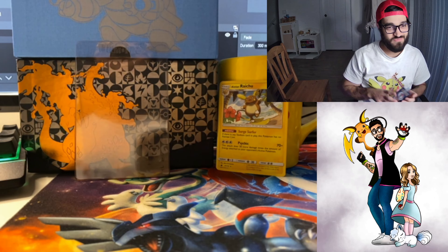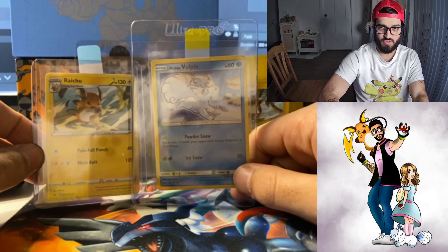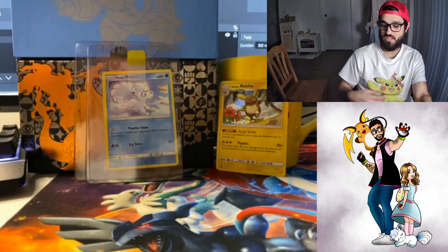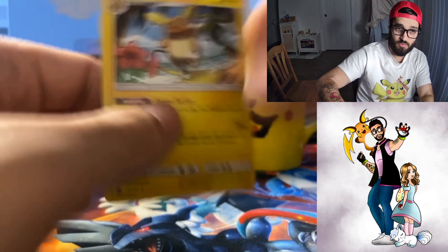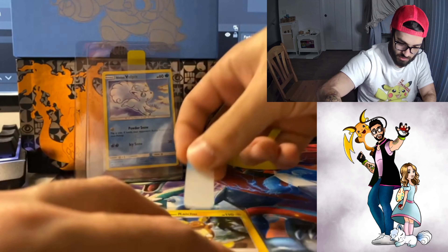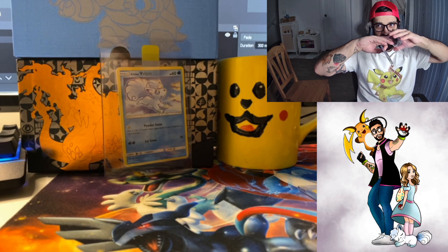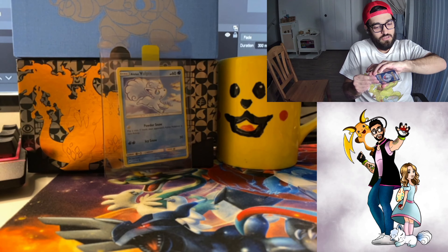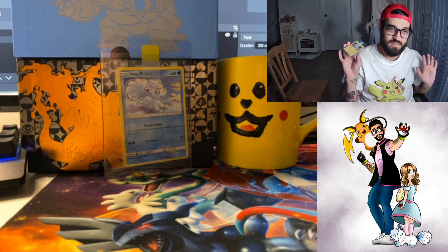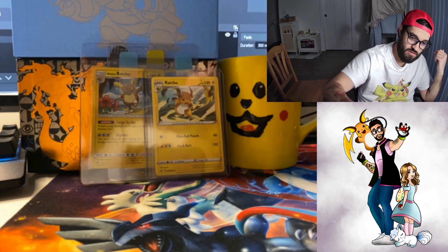Super easy, wasn't that hard. Whether you do top loader or semi-rigid, I personally like the semi-rigids better. I think it's because they're a little bit thinner and you can stack more on top of each other and they fit into a case better. Let's do it one more time — we got a little old Raichu to throw into a case. We grab the case, put them in there, grab the pull tab, put it on his face. We grab the semi-rigid, put our finger inside, push down. Get it down as much as you can. Get the longer pull tabs — they're like an extra 25 cents. Just do it, it's easier. Three cards prepped — I'm ready to go to PSA.